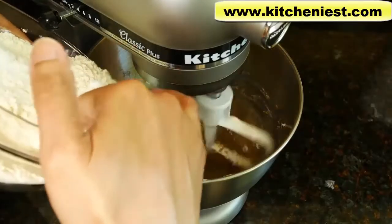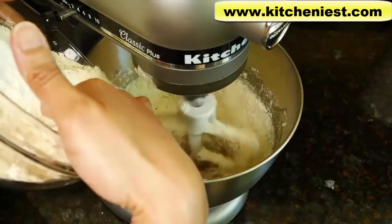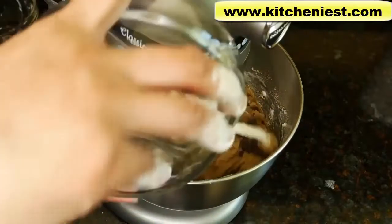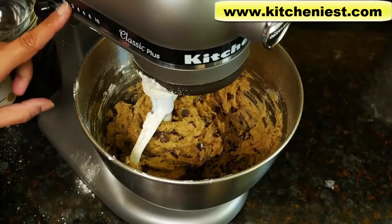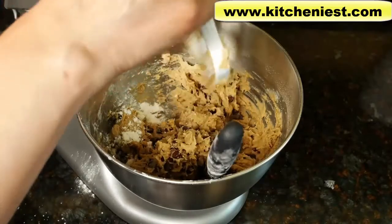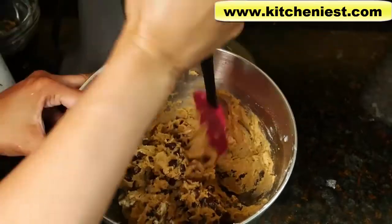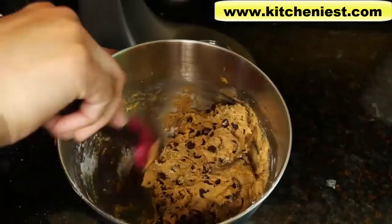Flour. Chocolate chips. When you're adding nuts or chocolate chips, use stir speed. Give it a final mix to incorporate any last bit of flour. And the cookie dough is ready.